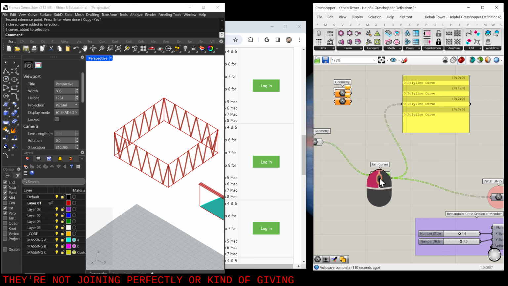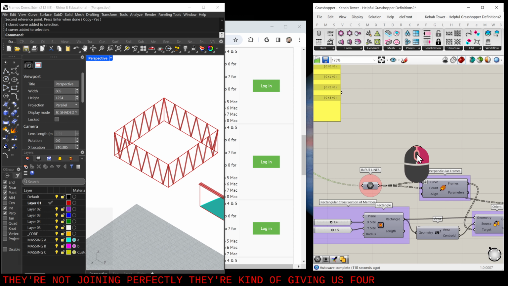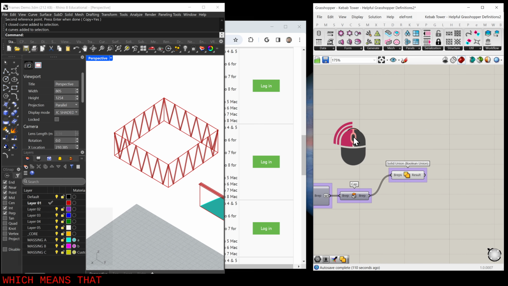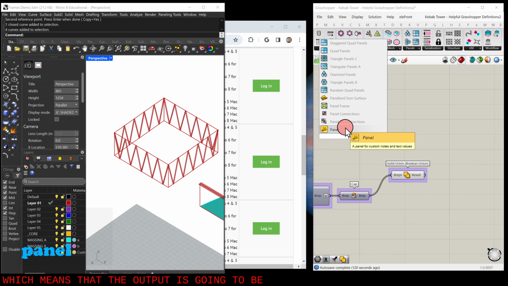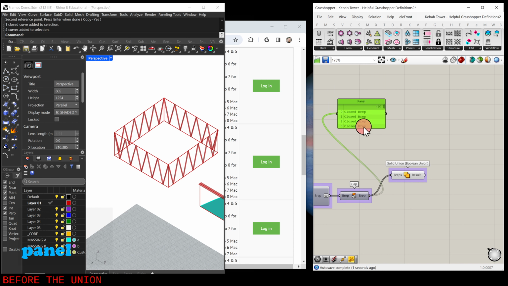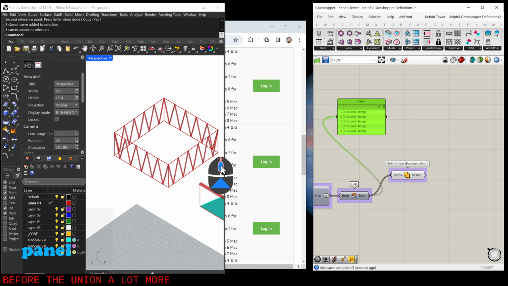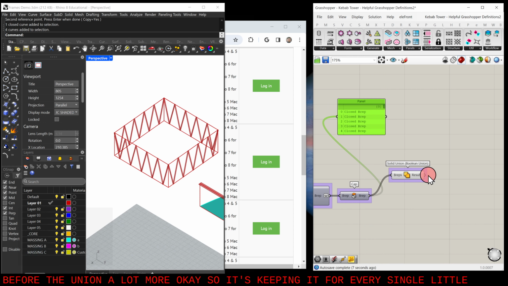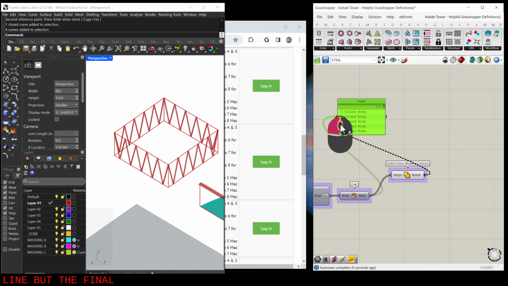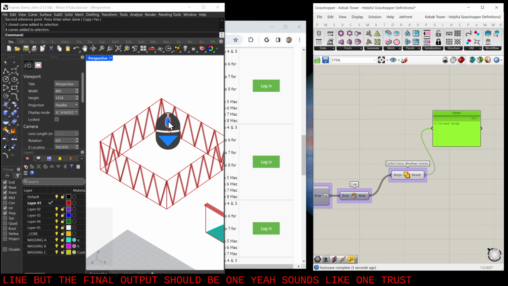They're kind of giving us four curves here, which means that the output is going to be, if I look at the panel right before the union, there's a lot more. Okay, so it's keeping it for every single little line. But the final output should be 1. Yeah. So it's like 1 truss that goes all the way around.